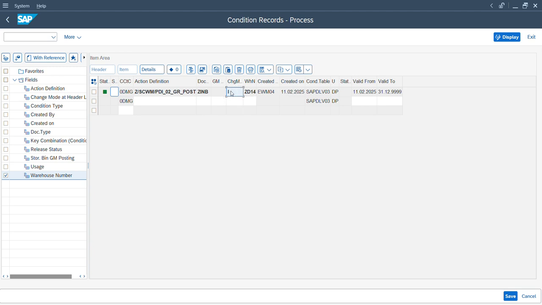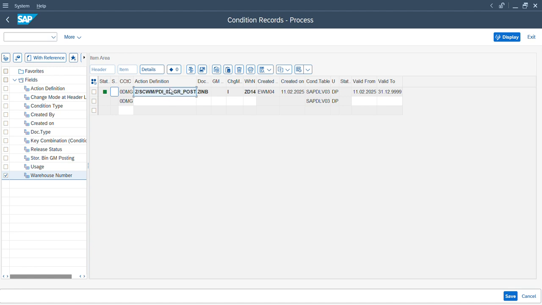So the indicator for change mode is, whenever it is created, which is initial, and this is the field. So basically the fields, if we look at document type and the warehouse number, are the main fields which are there in my condition table. So this is the standard condition table. Now certain fields are always there, because when you're creating the condition record, you need to mention the validity, and this is the action which I want the system to perform on this delivery document type.